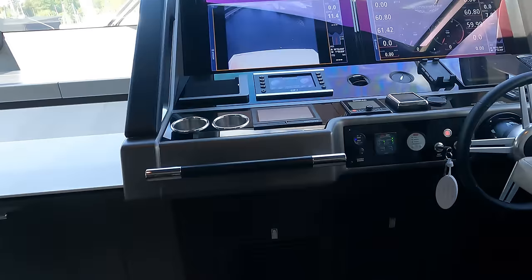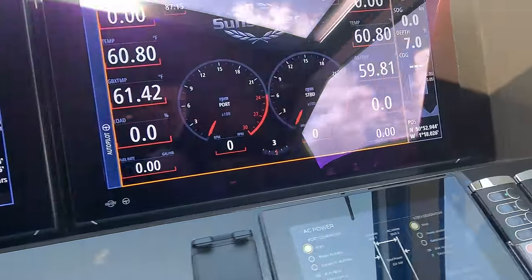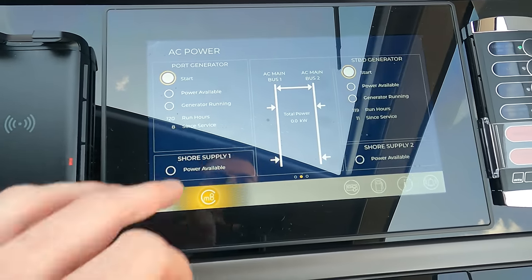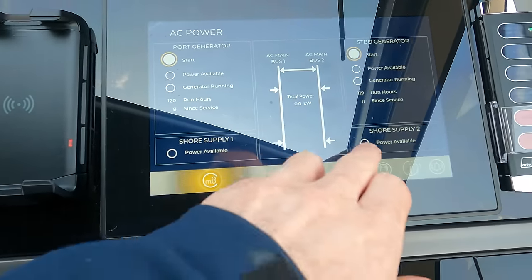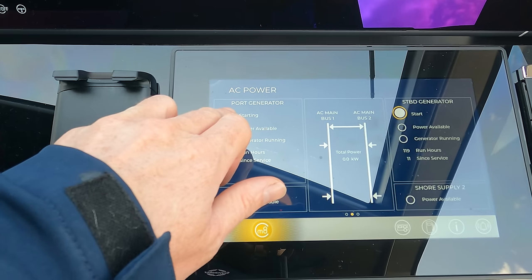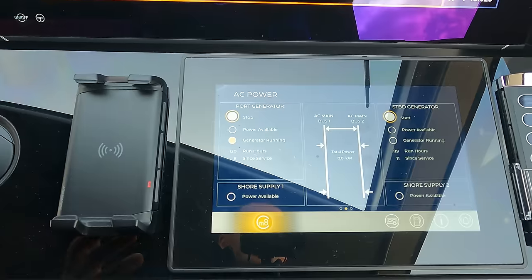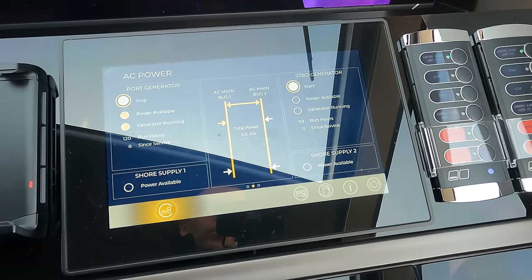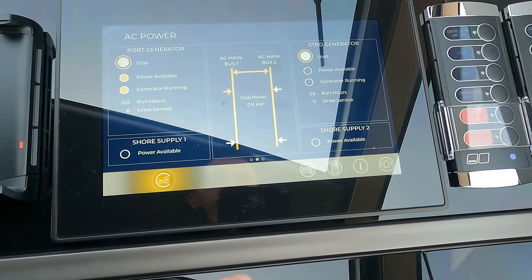We get the generator fired up. Going to use generator today so that we can run the stabilizer system. So you can see on the main bus panel here, we've just disconnected the shore power, which would otherwise have some lights on here. And we're just going to go through startup. It's that simple. You can see engines now running. We've got the shore power onto the bus there.